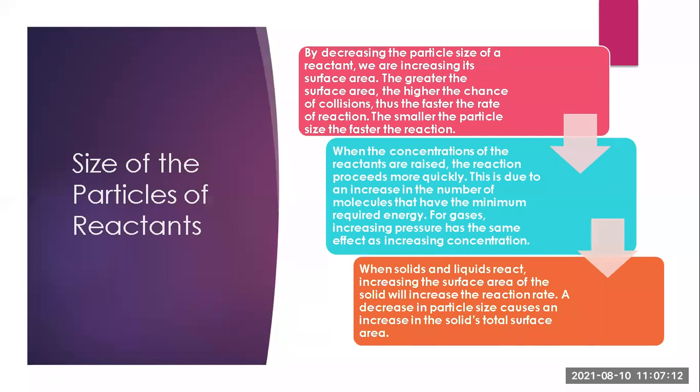So in this case, as we talked about, if the size of the particle is less, the surface area will be more, the collisions will be higher, and the rate of reaction will be faster. So we can say that the smaller the size, the higher the rate of reaction, and the higher the surface area, the higher the collisions, the higher the absorption rate, and the more the reactants will react with each other.